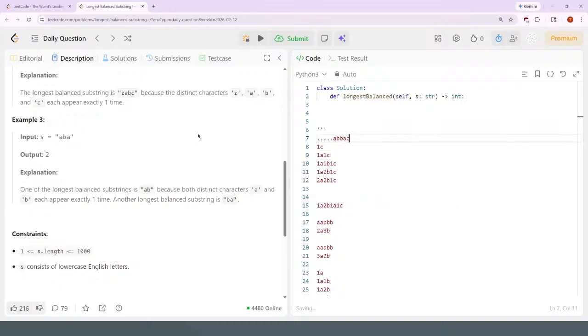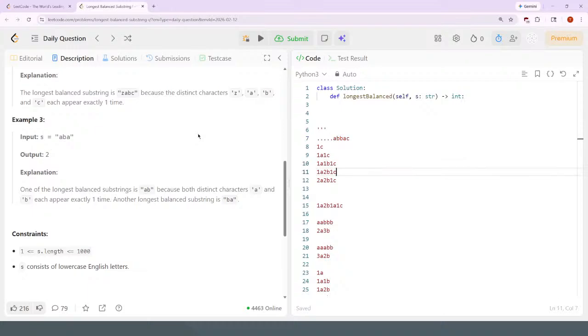Going backwards from C, there's 1C, 1A, 1C, 1A, 1B, 1C, which is balanced. 1A, 2B, 1C, 2A, 2B, 1C.